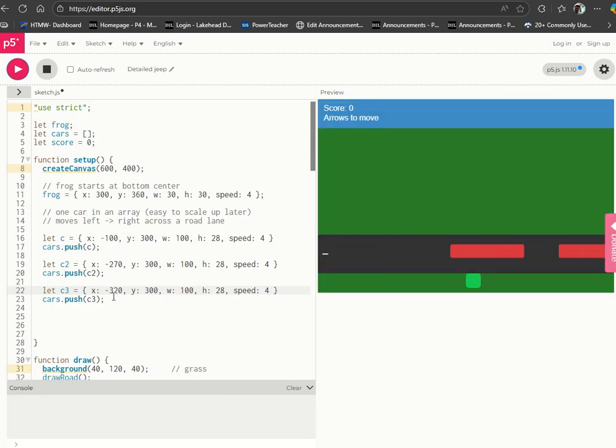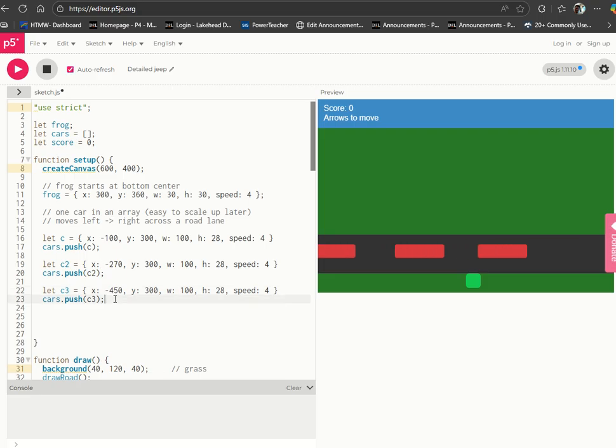Okay, I've got 3 cars. And just to make it clear, let's move this one to 350 so we can see 3 separate cars. 1, 2, I guess they're so wide. Long, yeah. No, wide, width. I guess it depends on how you think about it. Width is 100. Oh, I have to auto refresh. That's how it's going on.